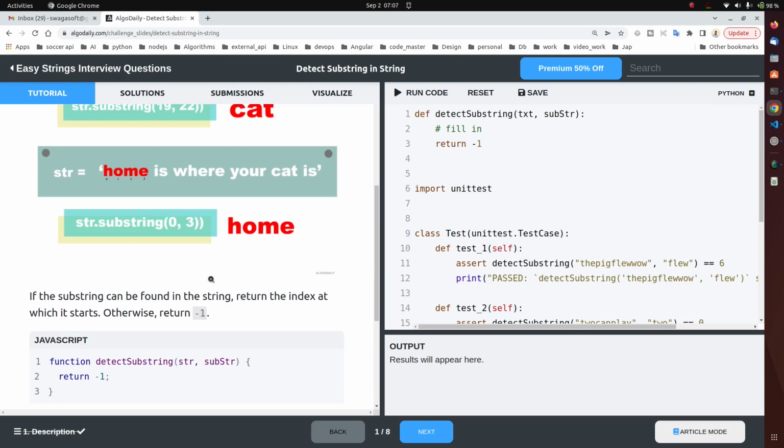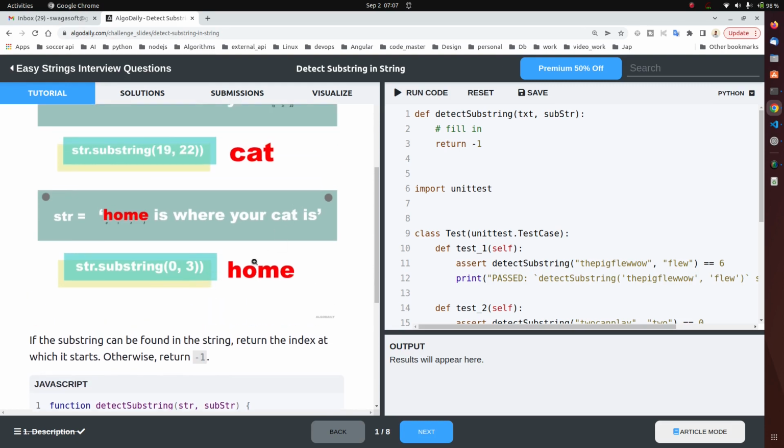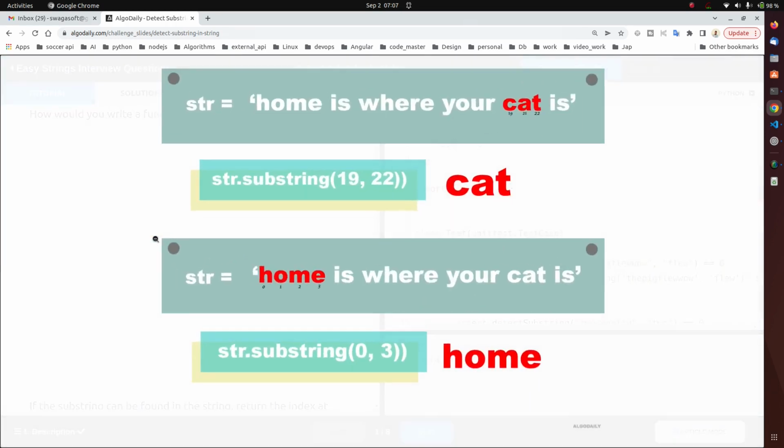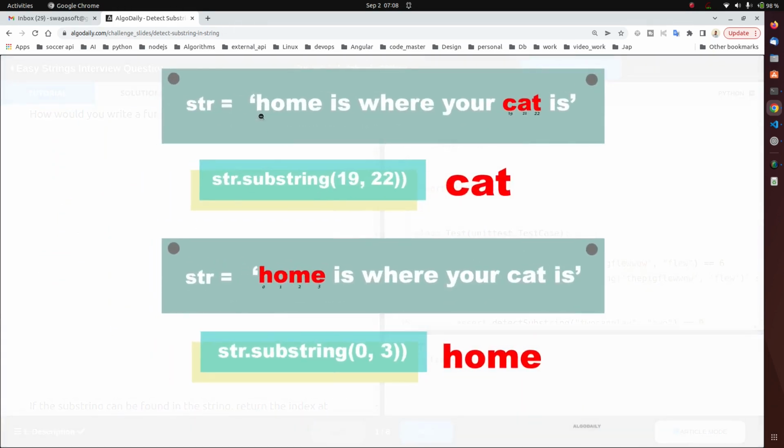I have a personal problem with this very problem. If you look at the example they actually give us here, these are words. It's very easy if they maintain something like this. All we need to do is split this by the space, then compare everything in the list, and if we find this item, we return the index.